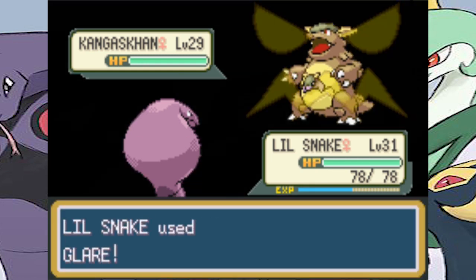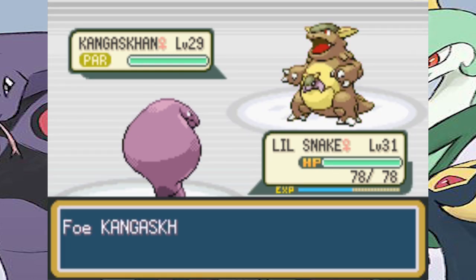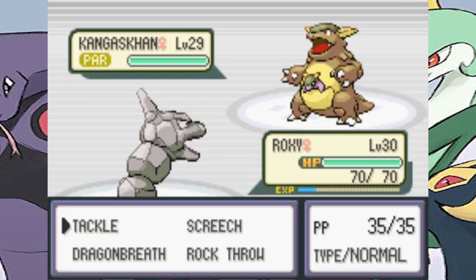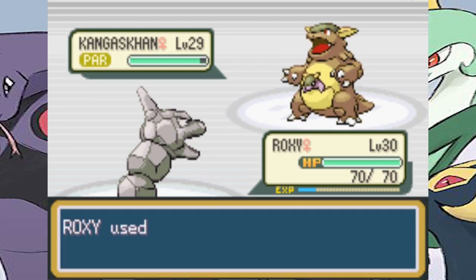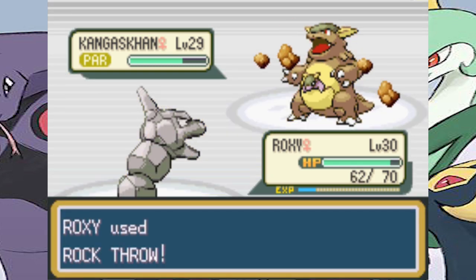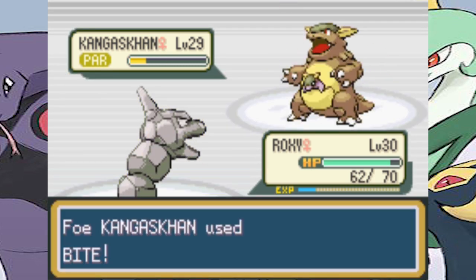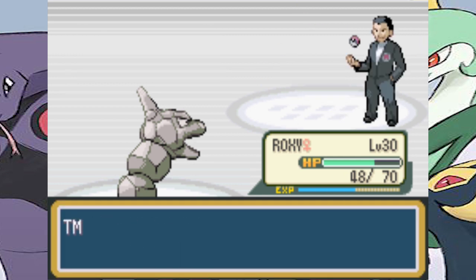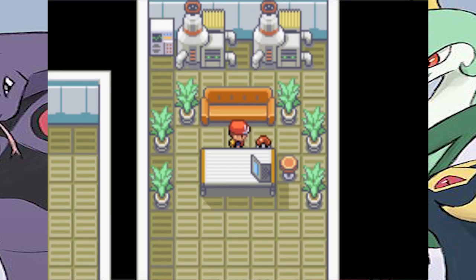I paralyze him with Glare, lower his defense with Screech, and get taken out by Mega Punch. Roxy is our last Pokemon. Dragon Breath doesn't do the damage, so we use Rock Throw. Mega Punch doesn't do any damage, so we slowly take him out with Rock Throw. Giovanni is defeated and we retrieve the Silph Scope.